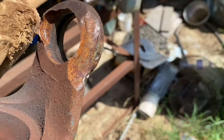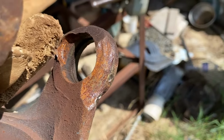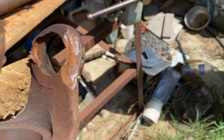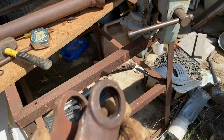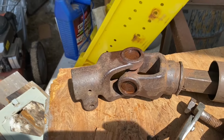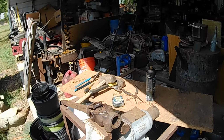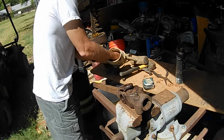I might be able to put a weld in there, maybe file that down some and put a weld in there and might strengthen that up, maybe build it up on this side too. I'm not sure, but like I said, it took an hour to get that thing apart. I still got that one left over here to do. It doesn't look like it's damaged, so maybe if I get it apart, all I need is some universal joints. I'm gonna try a bigger hammer and bolt on this one. Whew. Sun getting hot.